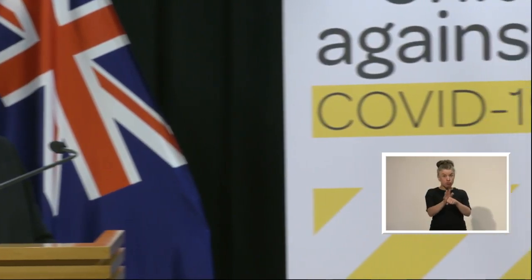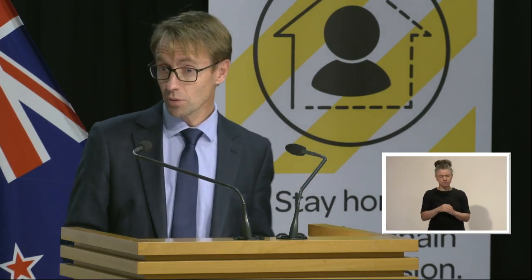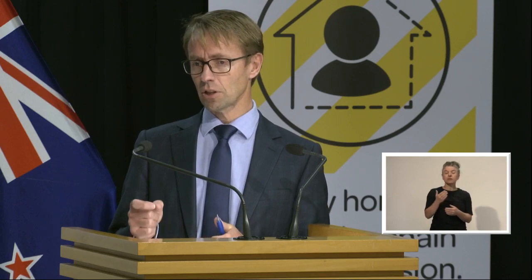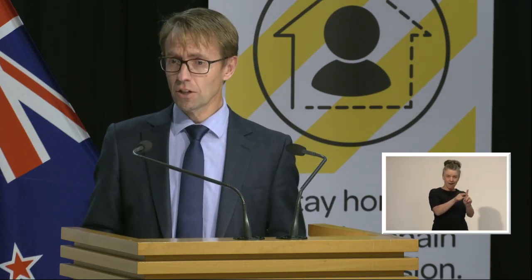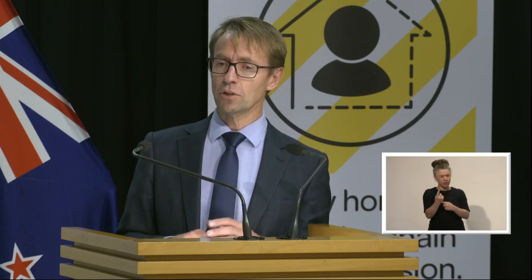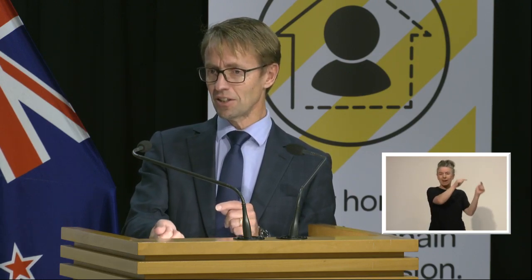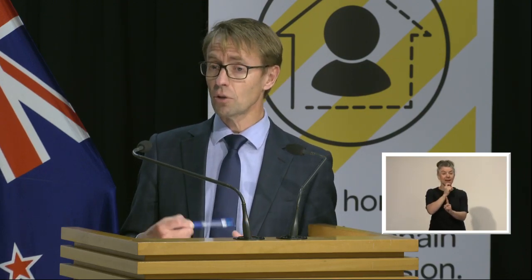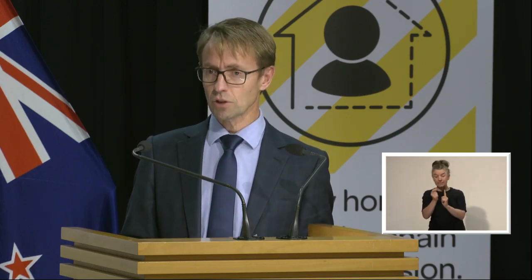So my team's gone back through every case since the 1st of April to narrow down the ones where it's not entirely clear where the source was. We were down to 7 yesterday, and of those, even though they were classified as community transmission, it was quite clear where the person had been infected or the route back to infection, which was pre-lockdown. So we're down to just a couple where it's not necessarily clear, and those we may never know. One of those is actually the Te Puke one, so that's why we are doing that wide testing around it, just to make sure, first of all, that there's not COVID-19 that the person has caught from the wider group, but also to make sure that it's not being transferred on. There's no reason to believe it is, and in fact the close contacts of that person have all tested negative, but we are just being doubly sure. So we're in a very good position.